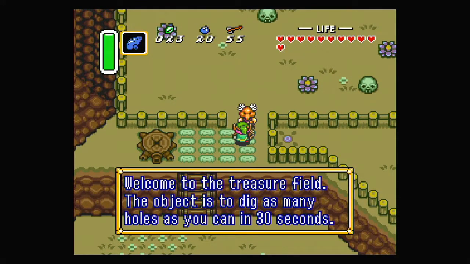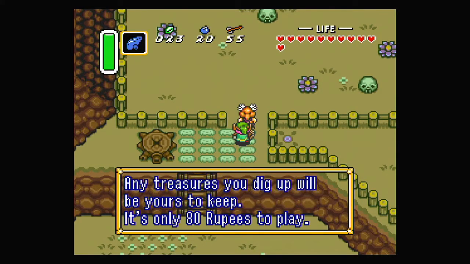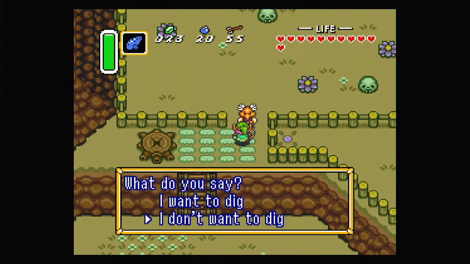Welcome to the treasure field. The object is to dig as many holes as you can in 30 seconds. Any treasures you dig up will be yours to keep. It's only 80 rupees to play. You don't have enough rupees to play at the moment.